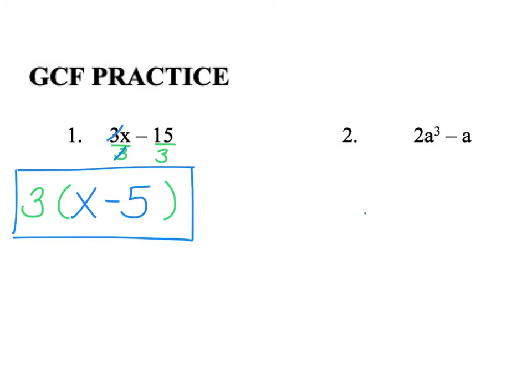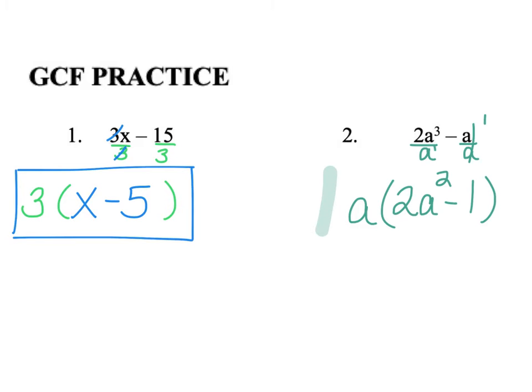So again, I'm going to write my a out front. I'm going to open up a set of parentheses, and I'm going to divide each of these by a. So 2 divided by 1, well, that's just 2. A cubed divided by a, that's keep my base and subtract my exponents, would be a to the second. And here, a divided by a is 1. So I would have 2a squared minus 1 remaining on the inside. Please make sure that you don't drop the a out front, okay? Factored form, factored are things that are multiplied together. So those two things, once multiplied, would produce what we started with.